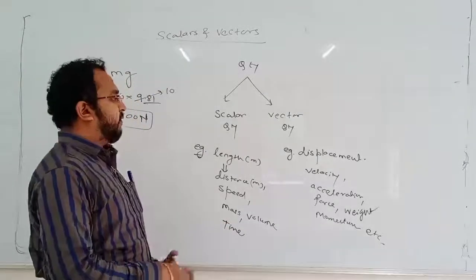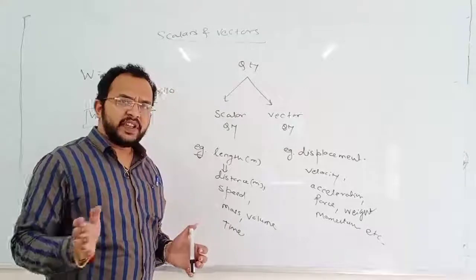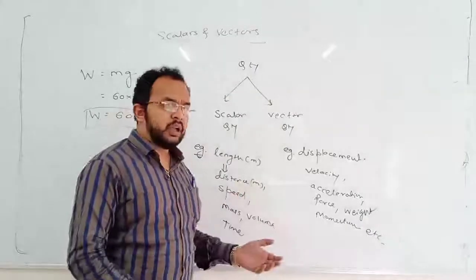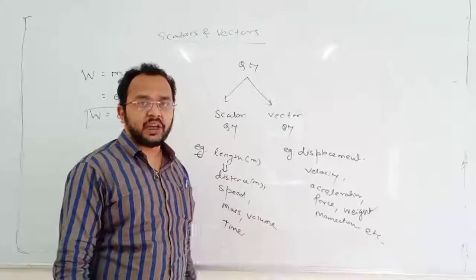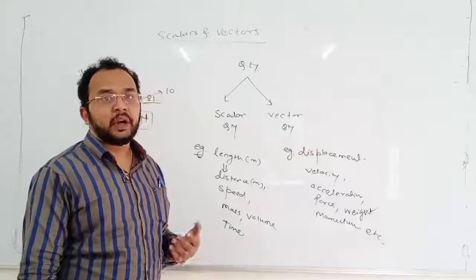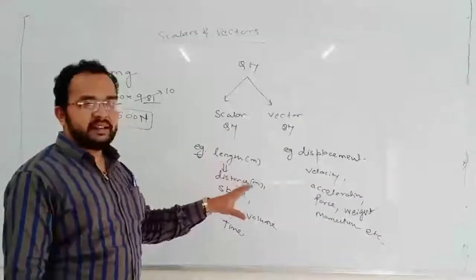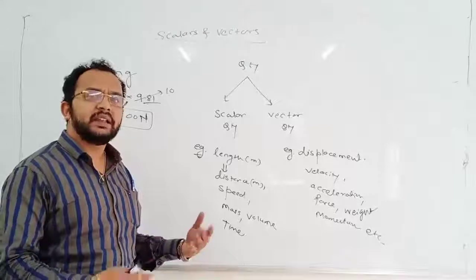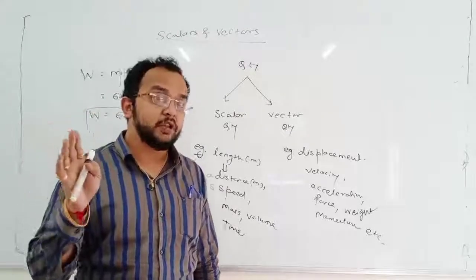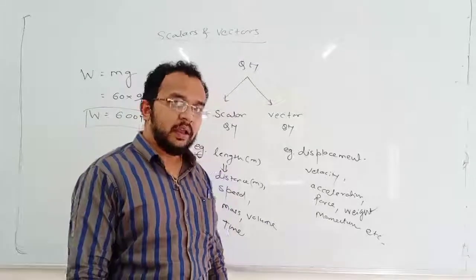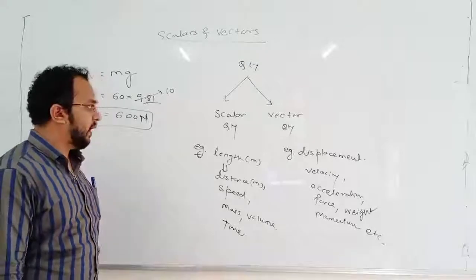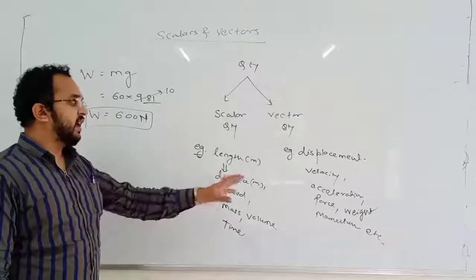As we move on to all the physics of 11th class as well as 12th class, you will come to know more about which are the scalar quantities and which are the vector quantities. Same as you will come to know what the units and dimensions of different quantities are. Right now I have written examples of what you already know. The ones you know, you will gradually understand. Even though the units of some quantities you knew in 9th and 10th, those units we have seen. What you don't know, we will learn ahead. So till then, these are the examples.